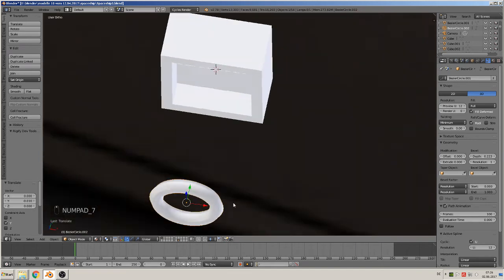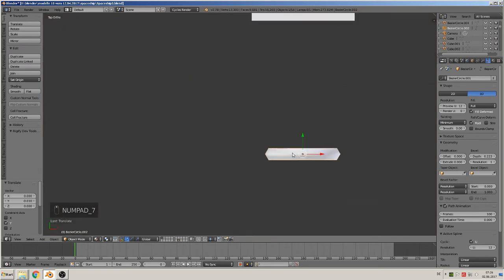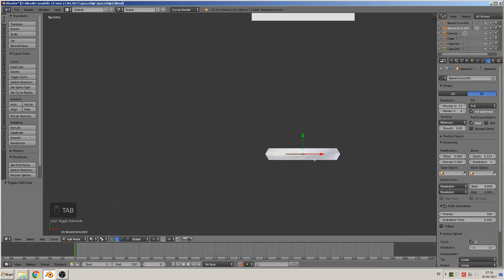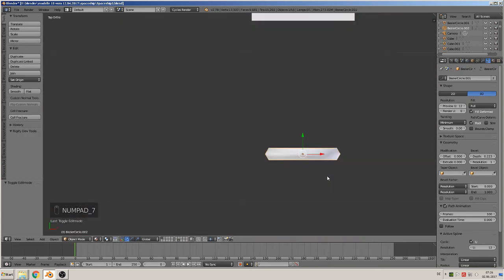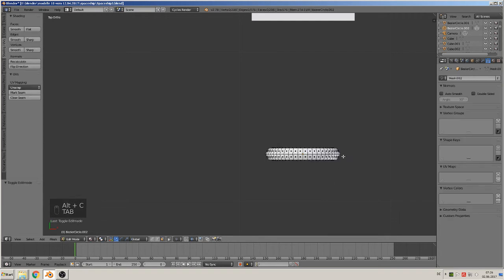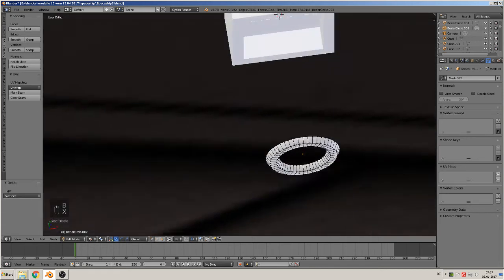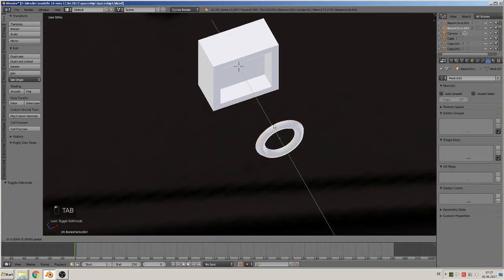We can look from top. You see, that isn't real good, but we don't need it better. So we Alt C, we convert it to a mesh, and then we delete the back. So mark that and delete that. So we only have that, and that is enough to put it on that.